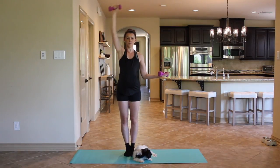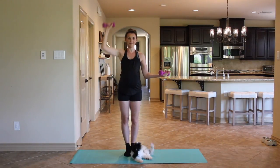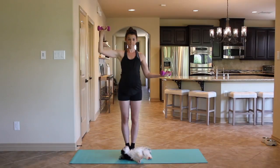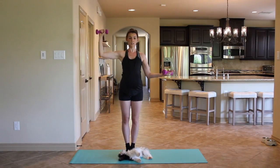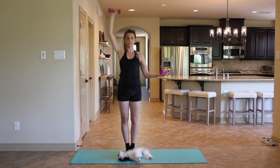Eight more, eight, seven, six, shoulders stay down, five, good job you guys, we go four, three, two, and one, lower halfway, we press halfway down, press halfway down, so your elbow is in line with the shoulders as you come down.